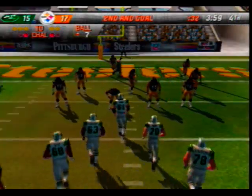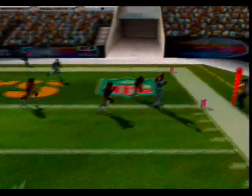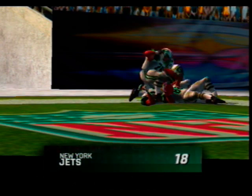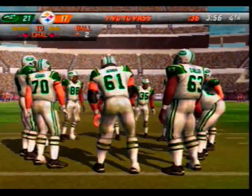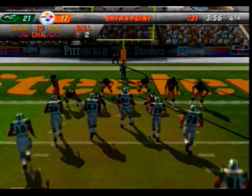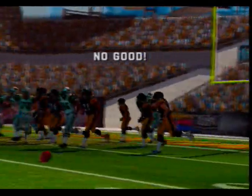It's second and goal at the 7-yard line. Defense, get ready. The Steelers line up in a 4-3, gets rid of it. Right on the money. Jones throws it for the touchdown to give them the fourth quarter lead. They line up to go for two. Watch the snap now. Hey, let's go one deep. With the pass, knocked down at the line. The two-point conversion attempt failed.